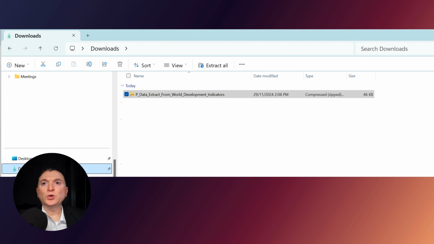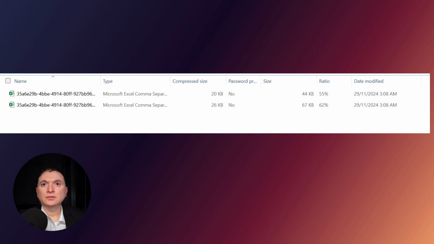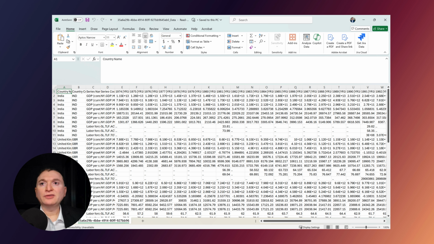Now go into your downloads folder and open up the zip file. When I open up the zip file, there are two Excel files, or in this case CSV files. Open up the first one. So here we have it.